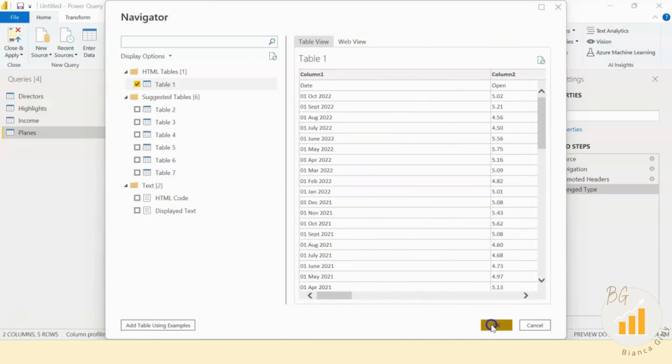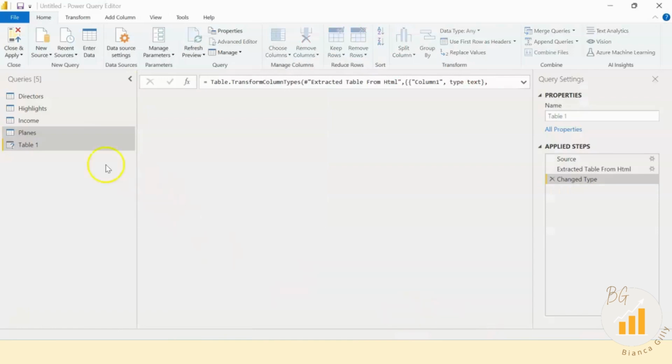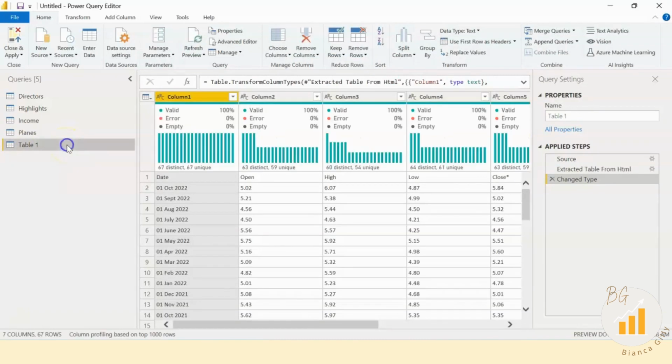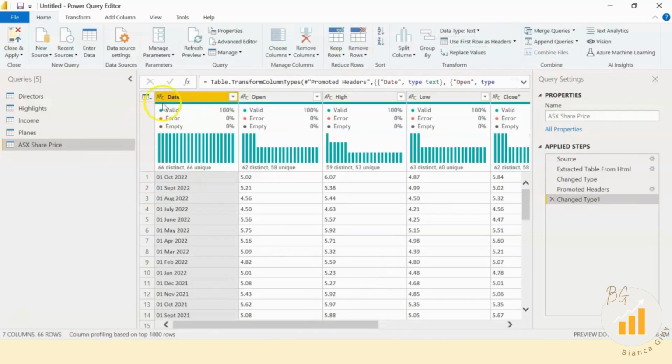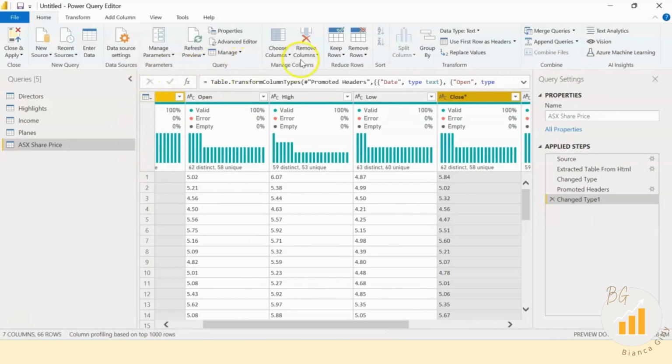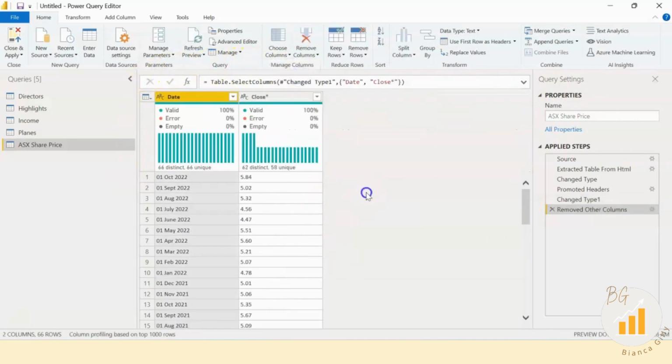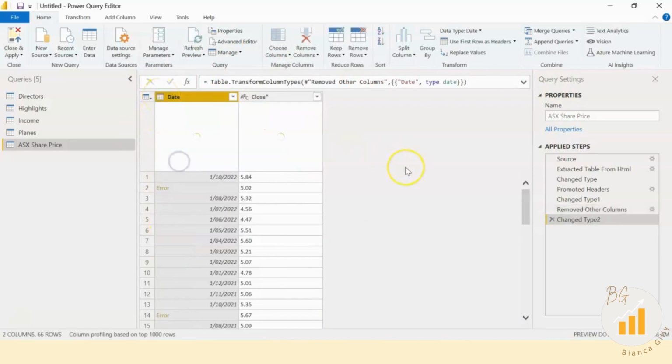So we'll go ahead and press OK, and we end up with our new table in there. And Power BI has done its magic. It looks great. So I'm just going to rename that ASX share price, so I know exactly what it is. And you guessed it, we're going to promote our header again. And really all we need in here is our close price and our date. So we're just going to select date and our close price, and then we're going to say remove other columns. So nice and clean, and then we're going to replace our date type with date.